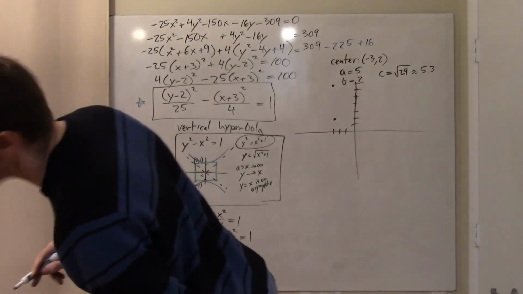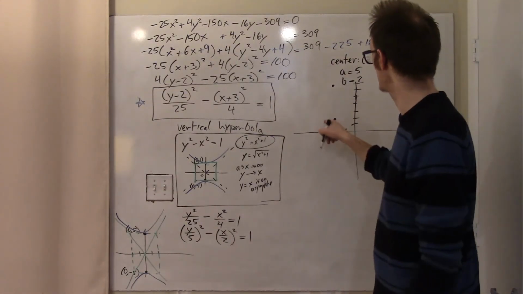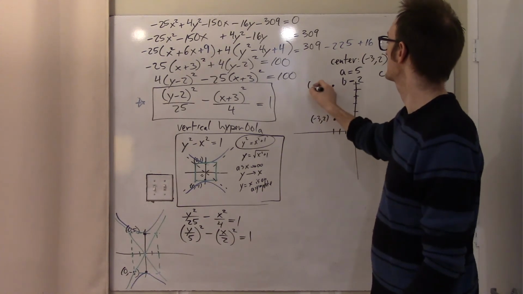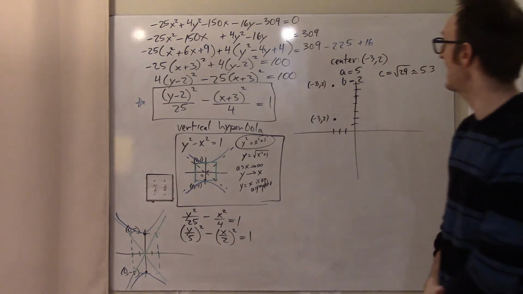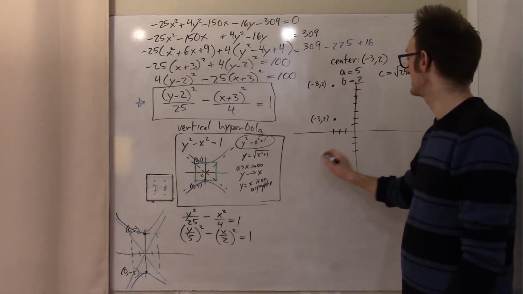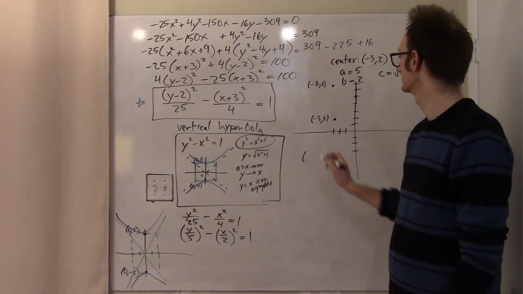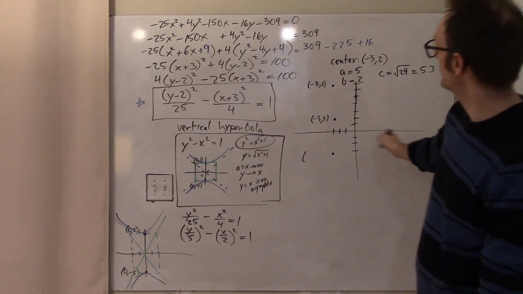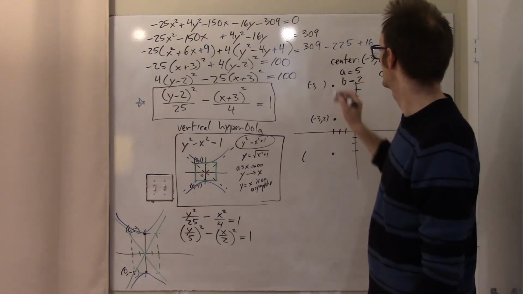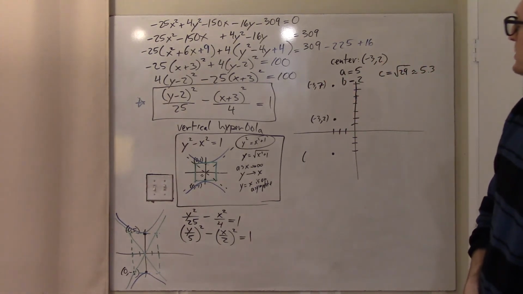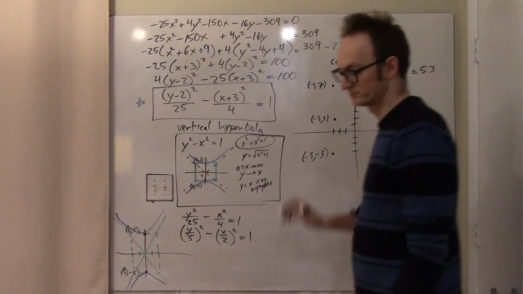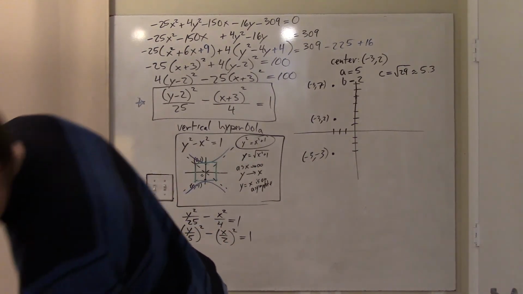Have I done this problem correctly? Yeah. So this center was (-3, 2), but one vertex is going to be at (-8, 2), and the other one, 1, 2, 3, 4, 5, will be down here. Sorry, what happened? This should be (-3, 7) is what I meant to say, of course, and this will be at (-3, -3). Yeah, of course it is.